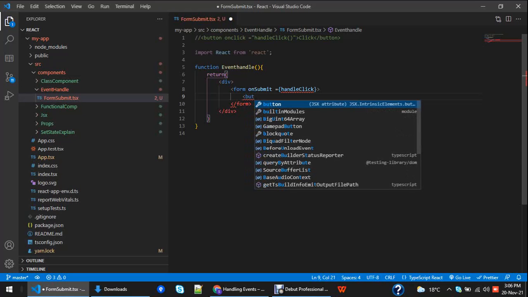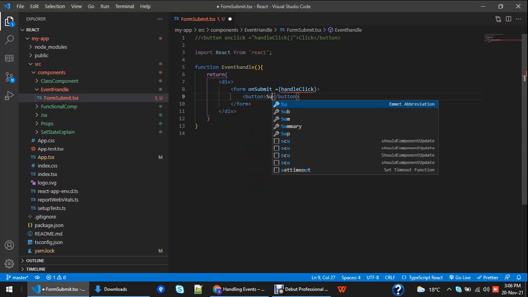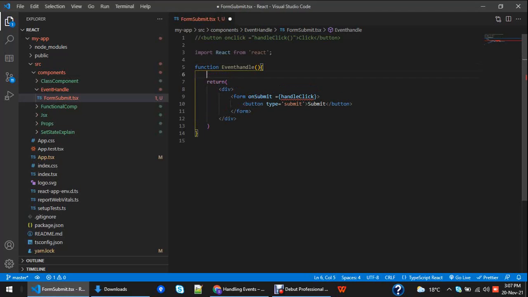Okay, so button. Okay, button, just submit, and I want to call it here with type submit. Okay, type normally, in a normal DOM element, how you call type submit, click and button or something, whatever you want, you just want it on submit, and then I will call this handleClick over here.